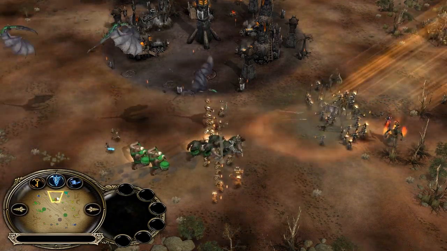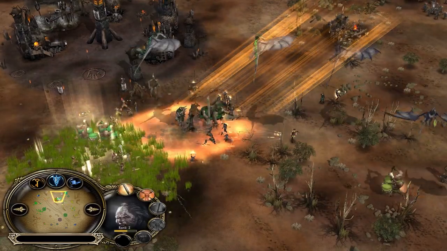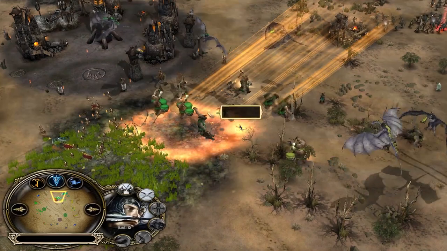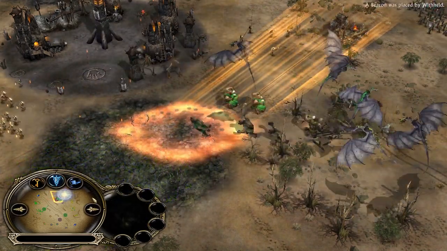Not only because they are cost efficient, you know, like crazy, but also, hold on a second. Oh my goodness, do you see the burst damage? Yikes. Trolls are charging, there comes the first freezing rain. Let it rain, people, let it rain.